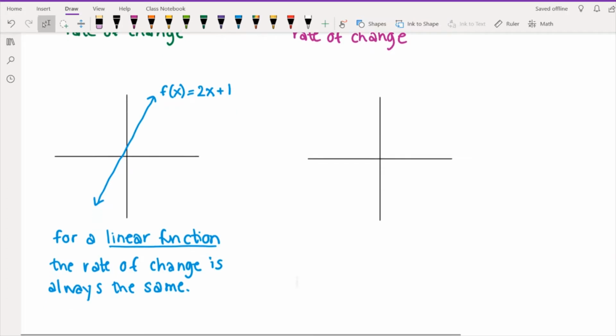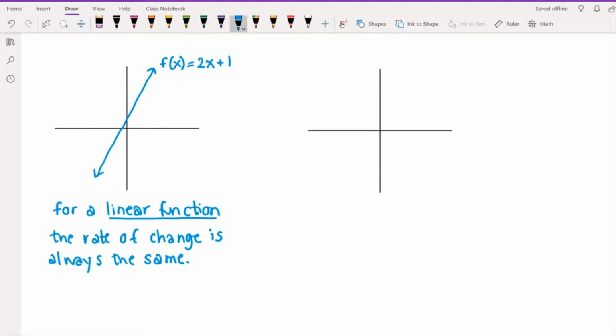And what is that rate of change? Well, it's just the slope. So the rate of change is just the slope. So a lot of the stuff that we'll be talking about in calculus, you don't really need to use calculus when it comes to linear functions, because you can just say, oh, I just know that the slope of that line is 2 in this case, because 2 is the slope.